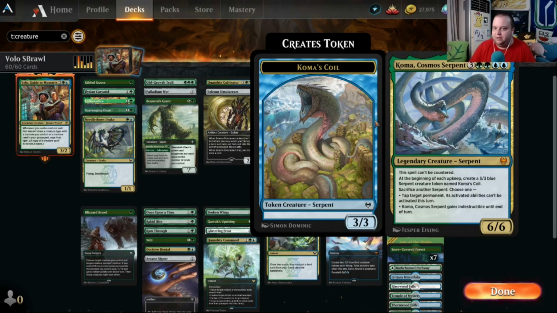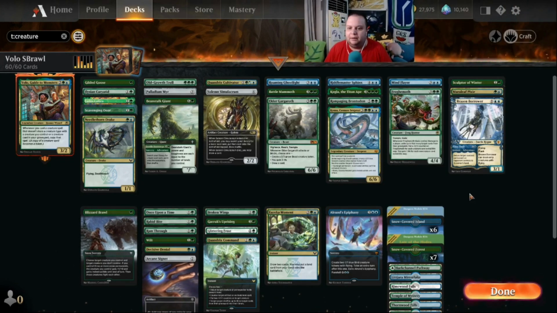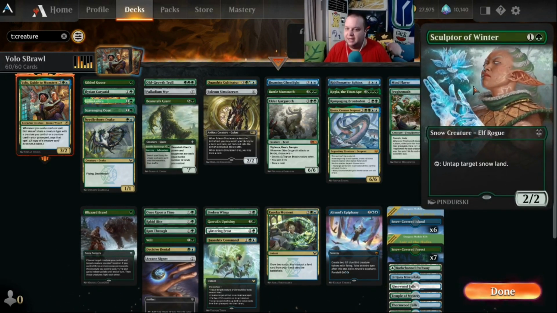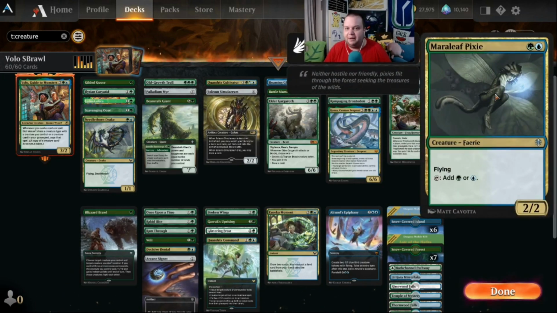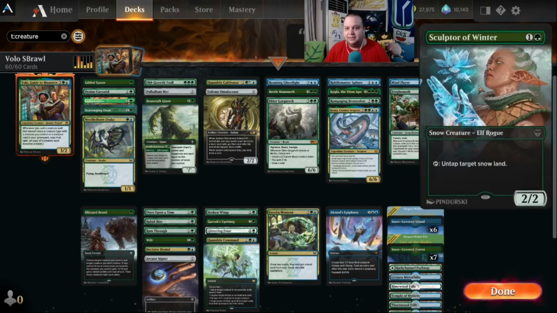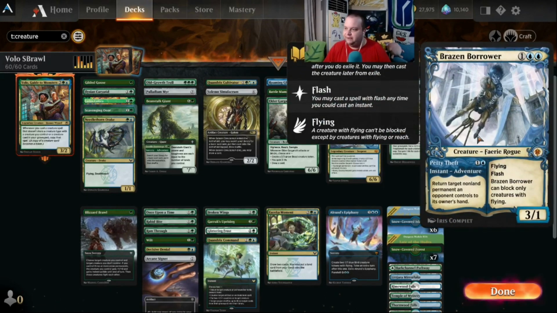So then there are 3 cards in the deck. We have the Sculptor of Winter, which is an elf rogue that untaps a snow land. We have Marrowleaf Pixie, which is a 2 mana 2/2 flyer that taps for a green or a blue. Then we have Brazen Borrower. So this is an elf or a rogue. This is a fairy, and this is a fairy rogue.